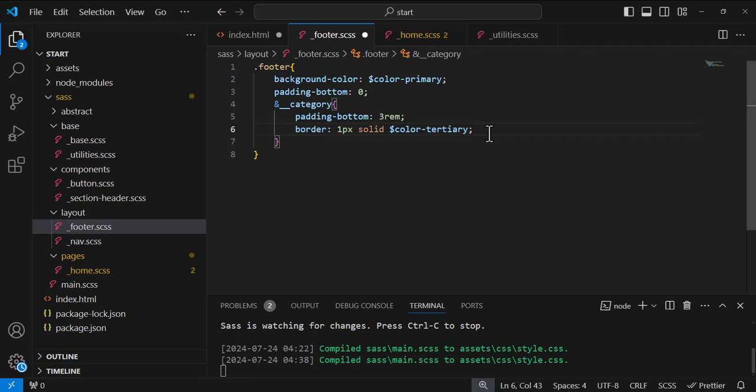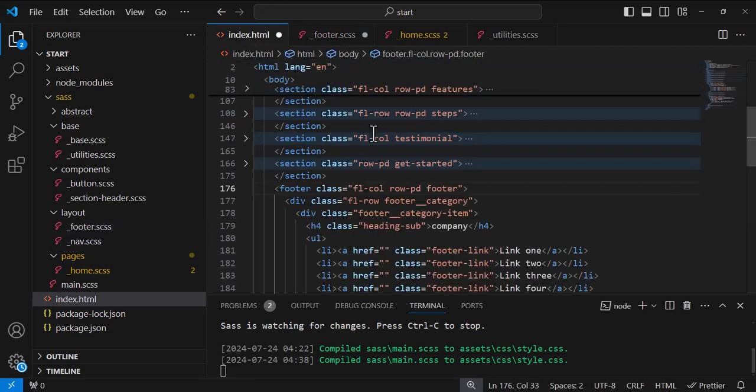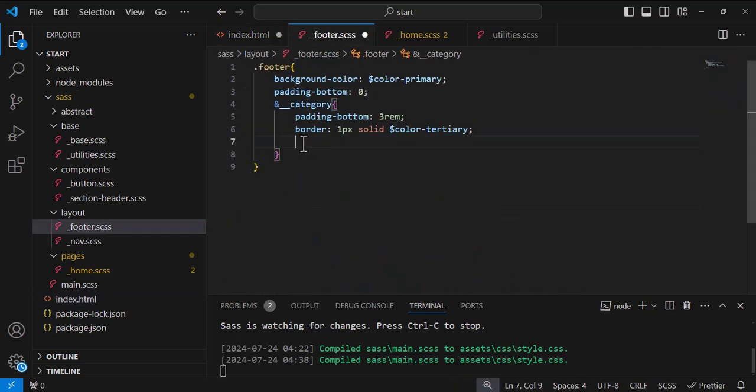And inside that category, with the way I named the selector, item, I can easily nest inside this category to get item without having to write it separately. So I can just say dash item, and if I hover on it, that's correct.